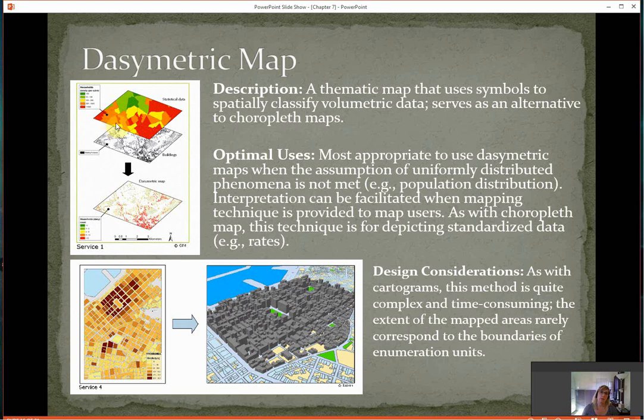This would give you the image that population is distributed evenly in the county, when in fact that can't be the case. Most of the time, density is concentrated in one spot where there's a city. So you can see down here, there's more density here, and yet the whole area is red. So what asymmetric tries to achieve is to show you that distribution within an area.